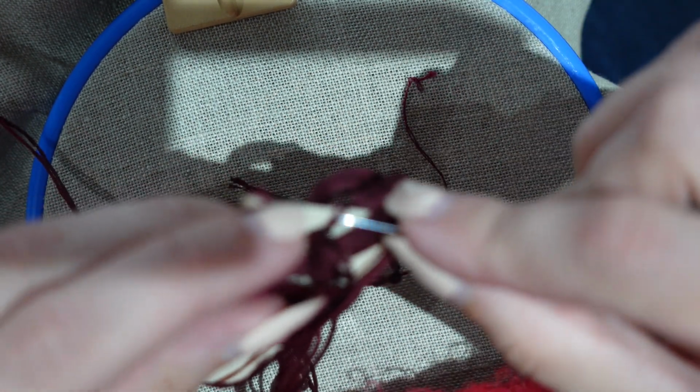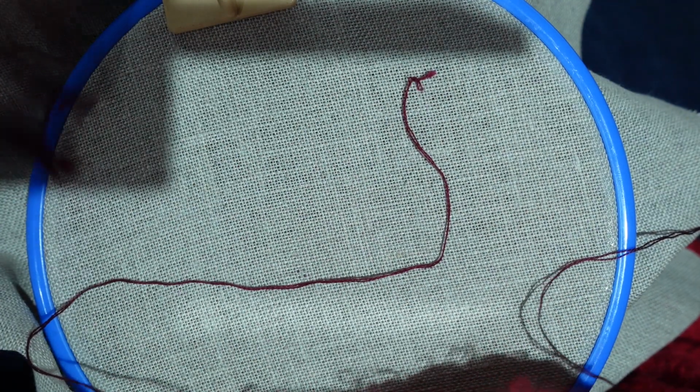All of the flosses in this kit are hand-dyed variegated flosses, Classic Colorworks, but again, if you get the kit from Hawkins Hobbies, everything comes in it already.